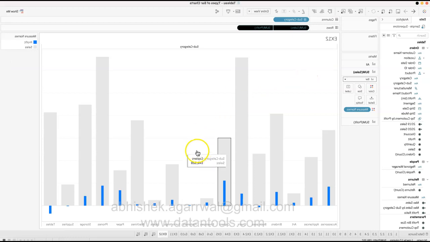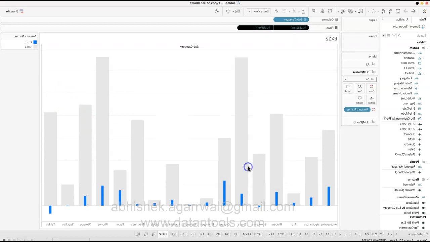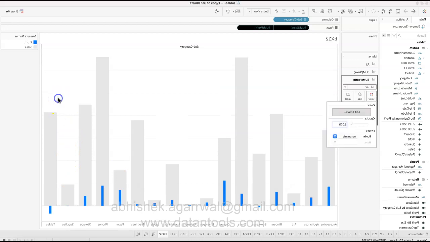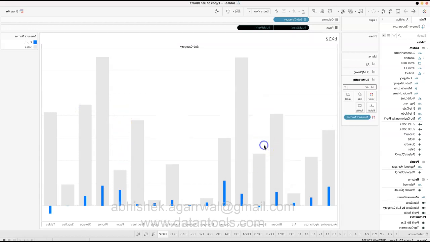So what I basically did is a little bit of formatting. I was playing around with this by just creating something else, but it did not work out. So the only thing I changed is the color for the sum of sales, which is the very light gray color, and the blue color in case of profit. Over here, the blue color is, I believe, the aqua. So that's up to us, how much formatting we need. Let's move on to the next one. The one where I was trying to create something else did not work out very well, so I'll create something else maybe while thinking about it.